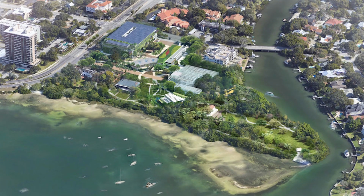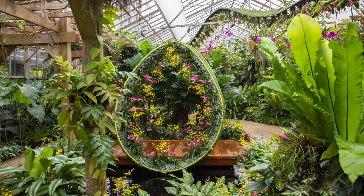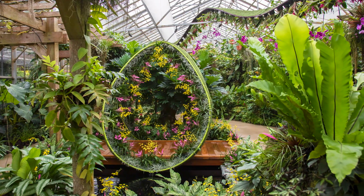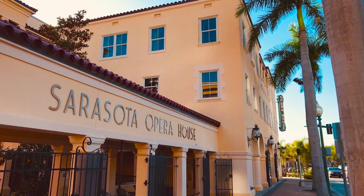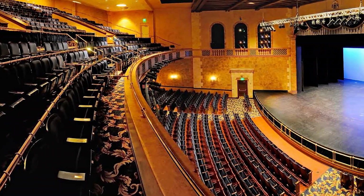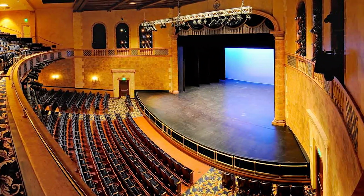This 15-acre botanical garden is focused on connecting people with air plants of the world, native nature, and our regional history. Moving on to the Sarasota Opera House. This 1,100-seat historic theater is close to fine restaurants and shops right in the heart of downtown Sarasota. And finally, you have the Mote Marine Aquarium, which is a rehab aquarium for the kids. You have Ed Smith Stadium, which hosts the spring training for the Baltimore Orioles. You have Sarasota Jungle Gardens and Nathan Benderson Park.